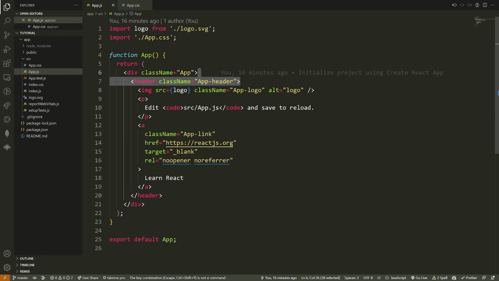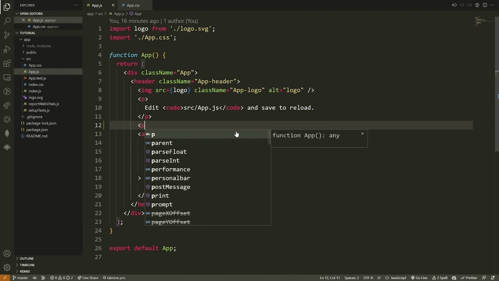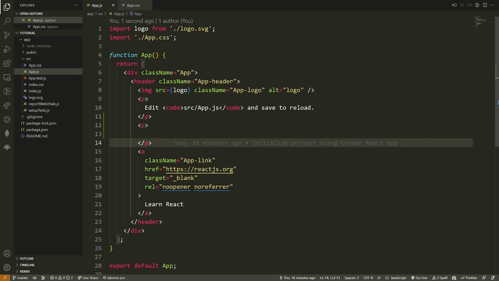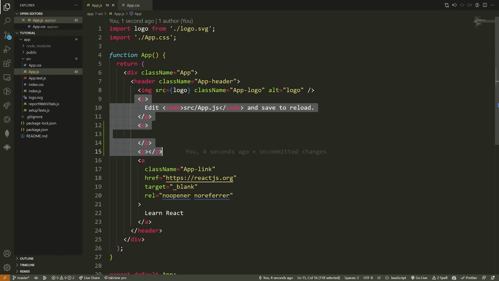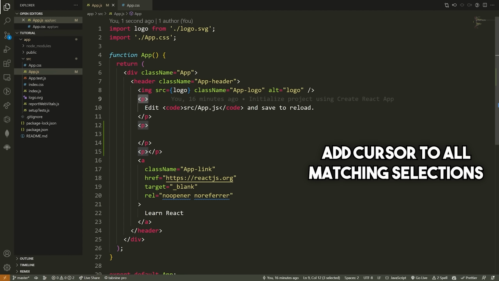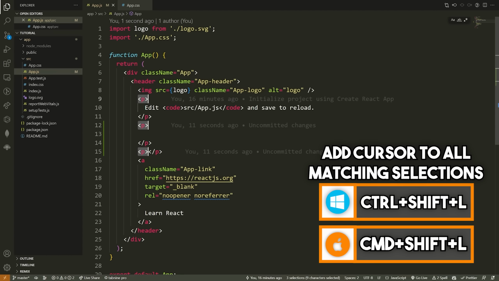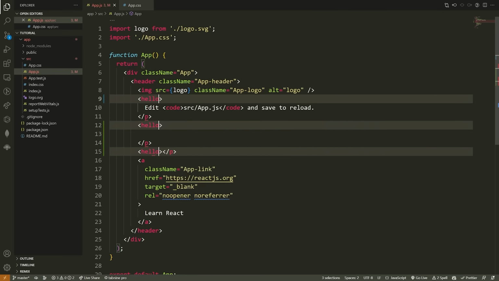All right, next we are going to look at adding a cursor to all of our matching selections. Now, this is a kind of complicated keyboard shortcut, but it's very useful, especially in HTML. So let's say we have a bunch of p tags here, and we want to modify the content of all of these. Well, there's a few ways to go about doing this. Maybe I actually want to change all of these tags to be, say, an H1 tag. What I can do is select this, and then hit Control-Shift and then L or Command-Shift-L, and notice it's going to select all of the tags that match this. So now I've selected all of these, and I can tab inside of here, and I can change these tags to be whatever I want. So I could change these to be an H1. Okay, now I'm done with that.